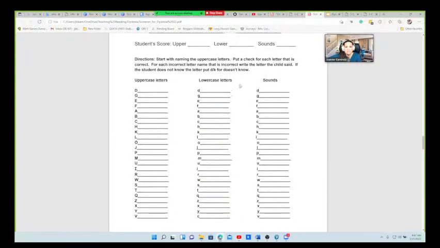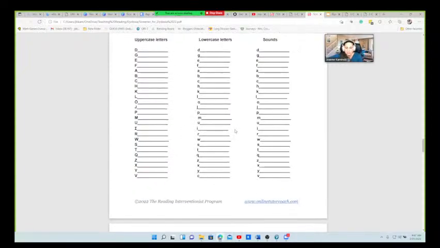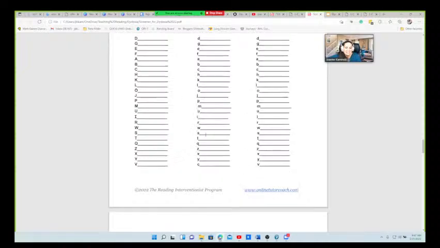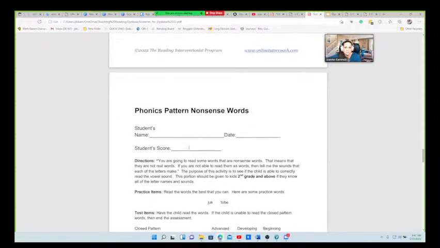And you'll notice there are typical sounds that all beginning readers are going to struggle with in the beginning. Sometimes they struggle with D's and B's, P's and Q's. They'll struggle with the L's, the I's. They struggle with the Y. A lot of times they want to say W for the Y. So these are all things that you want to take a look at because, again, this is going to tell you what you need to specifically focus on.